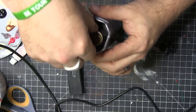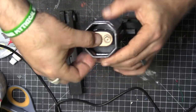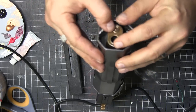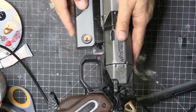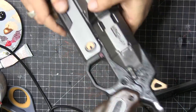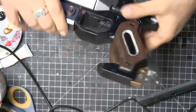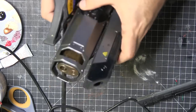Okay, now we're going to put in the barrel, and again, just some glue, let it sit, and I'm hitting some of this stuff with the accelerant just off camera or in between the edits. Now, this piece was a little tricky to get on, and this kind of thing happens when you're putting on something that has to slide into two pieces you've already glued together. There's extra width to it, so it can be tricky.